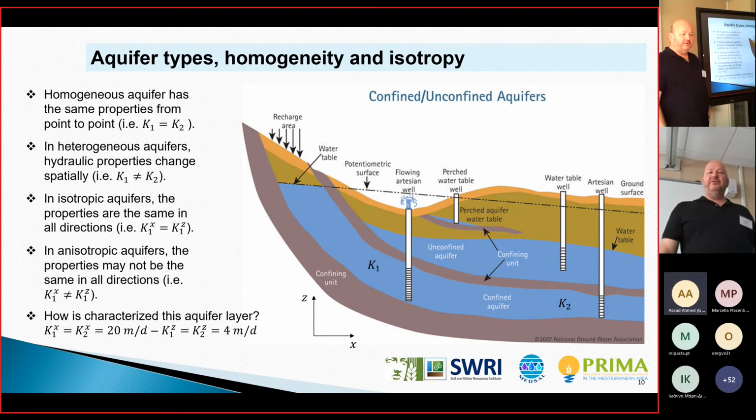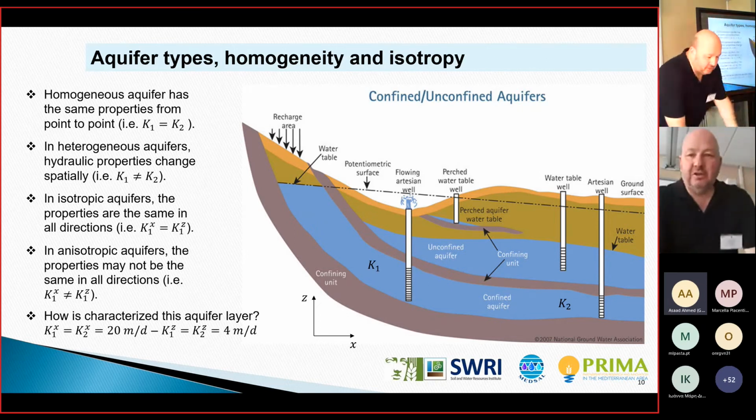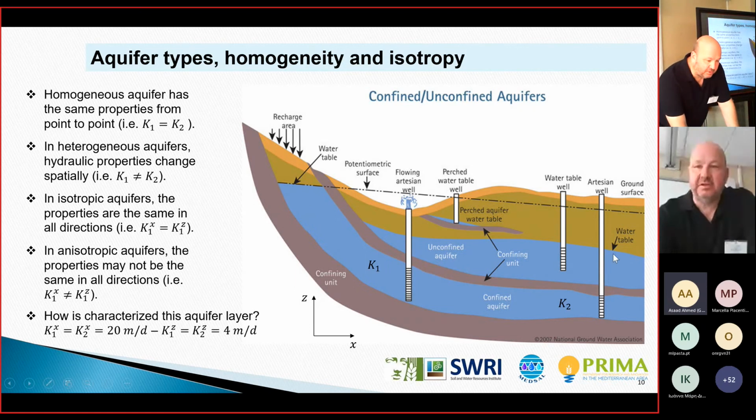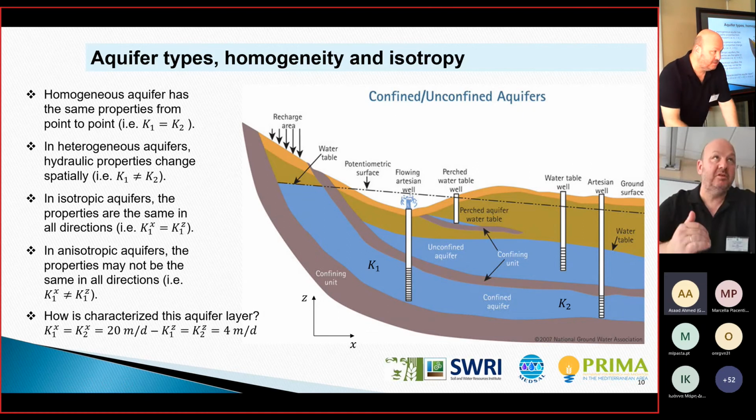Okay, here we can see the original aquifer. You can recognize the two most important aquifer layers that are usually found in a regional aquifer system: the confined aquifer and the unconfined aquifer layer. The unconfined layer is on the top. We can see here the water table. Above the water table is the unsaturated soil zone. Below the water table is the saturated soil zone.